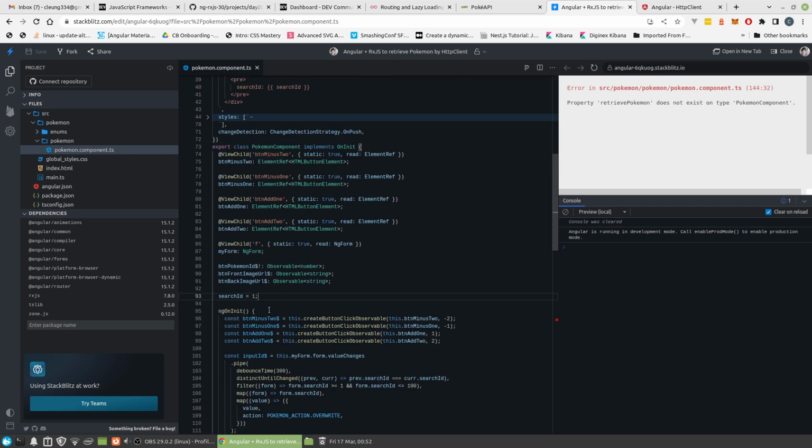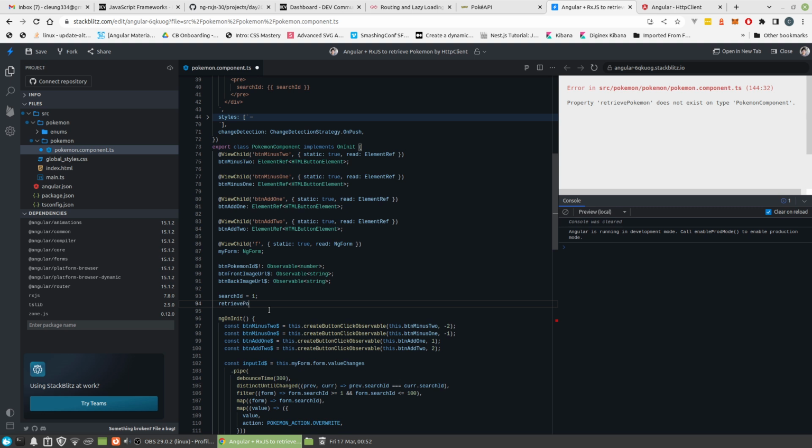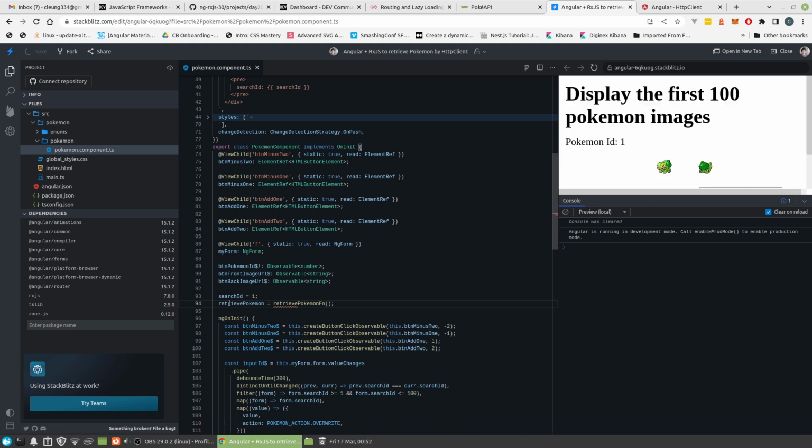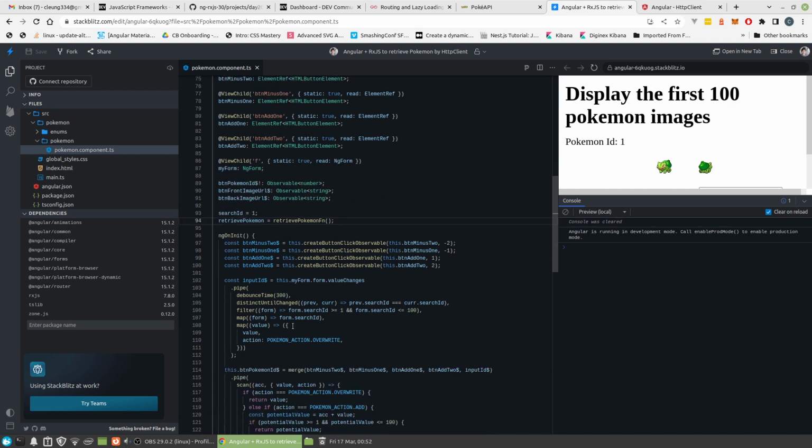I need to declare a retrieve Pokemon instance member here. So retrieve Pokemon is a function that accepts an ID and returns an observable.